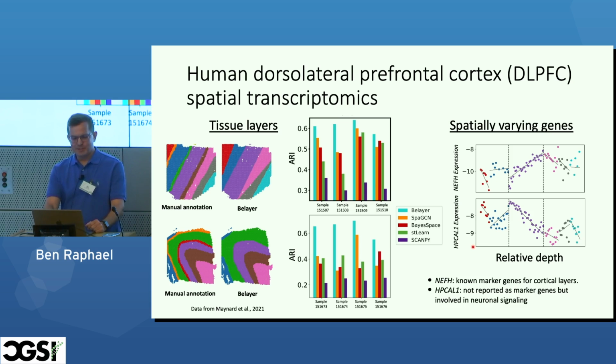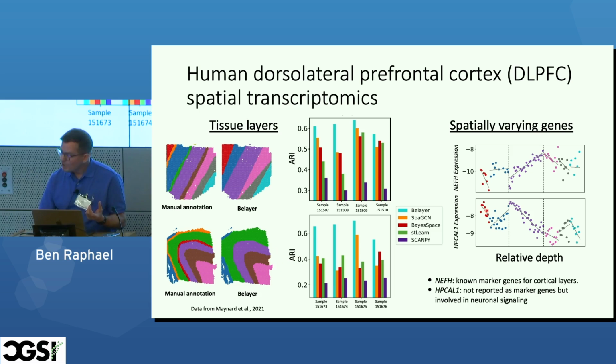So here's just a quick slide of results to show you, one, that it works, and two, that it outperforms some more complicated approaches. Here's the manual annotation of the cortex. Here's Belayer. You can see it's not perfect. This is the version where we did the arbitrary lines. But if we look at how well we match the manual annotation of the layers, we actually did quite well. We beat fancier stuff like a graph convolutional neural network and a Markov random field type approach. Even on the curved layers, we can do quite well.